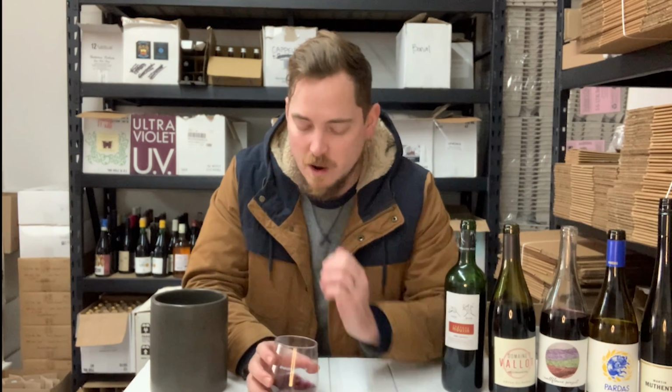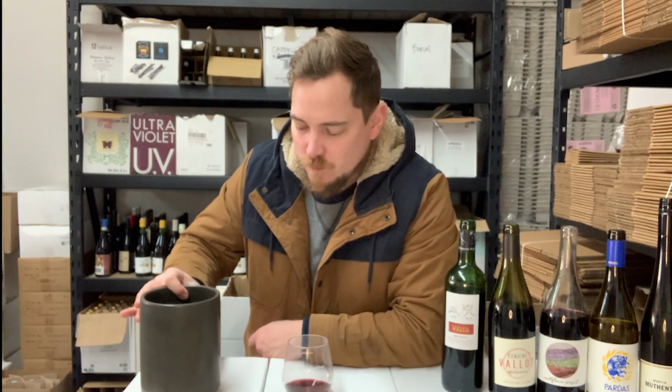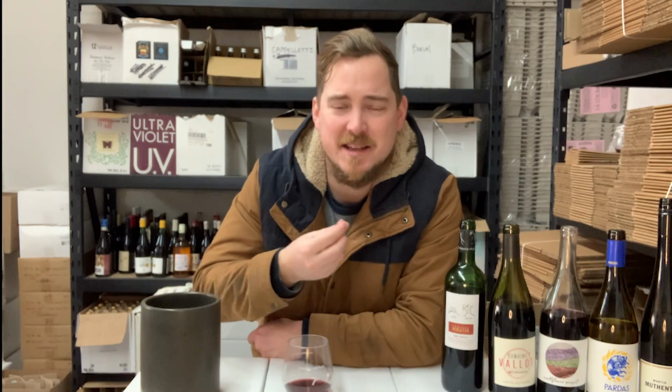This is 100% Merlot. Merlot to me is red fruit. It is chocolate and tobacco and red fruit and green herbs, and that's what's going on in this particular glass. It's red plum, it's red currant, it's got that slight mintiness and slight green note, but not as green as like a Cab Franc or a Cabernet Sauvignon.